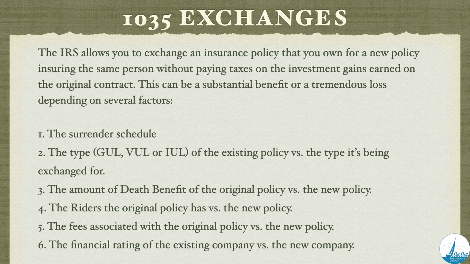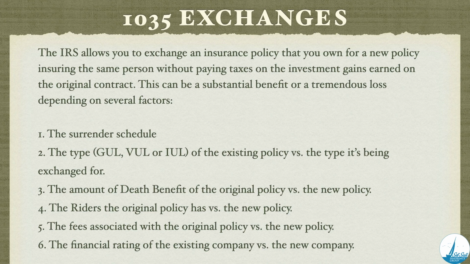Okay, on to number 2, the type of policy you're exchanging. Make sure it makes sense for your needs. If you have a GUL but you want to add cash value, then switching to a VUL or even better, an IUL would make sense. But going from an IUL to a GUL or even to a VUL might not. Again, only do this when you have a clear objective in mind, not because some agent is trying to convince you to do so.